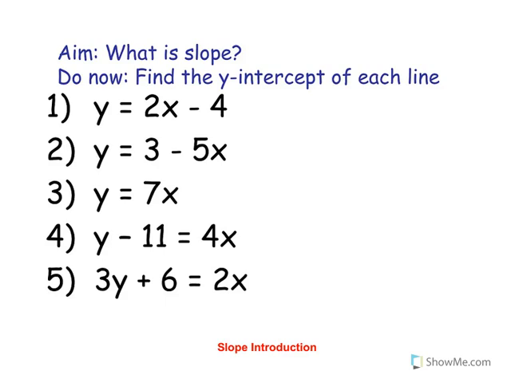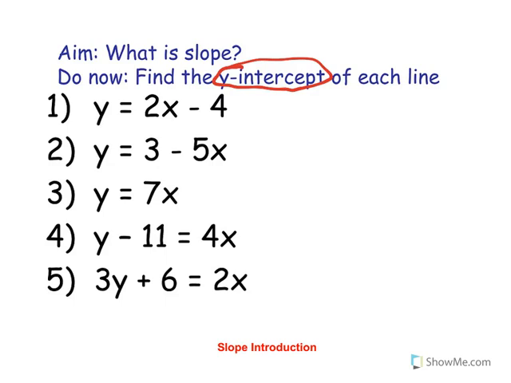So we said when we were finding the y-intercept, if it was on a graph, we would just identify the point on the graph where the line touches the y-axis. In an equation, though, we said that the y-intercept is the y value when x is 0, which means it's just going to be the constant when the equation is solved for y. And we said we're going to use the variable b to represent the y-intercept. We did that all with the last lesson, right?